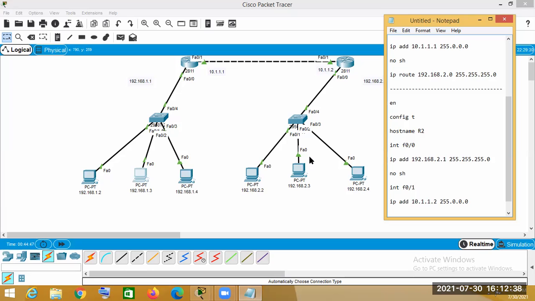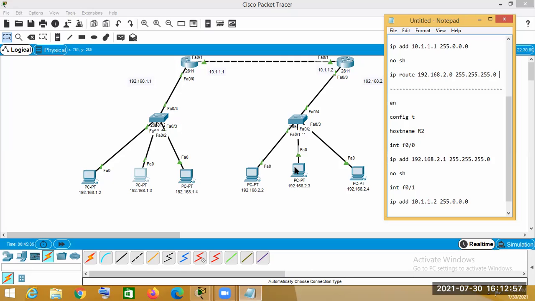It will send it to the network ID. That means we want to go to the default gateway address of this network. We want to go there.